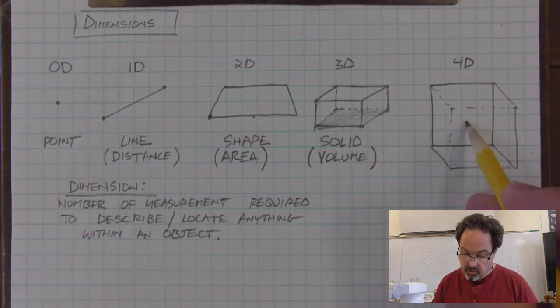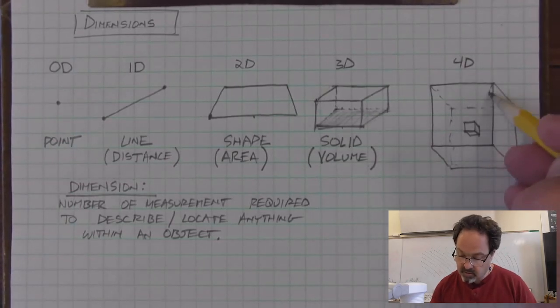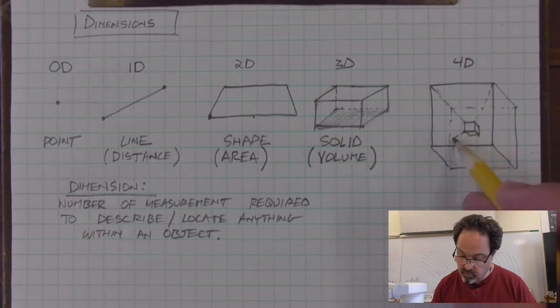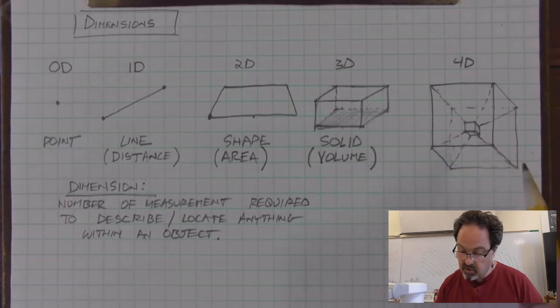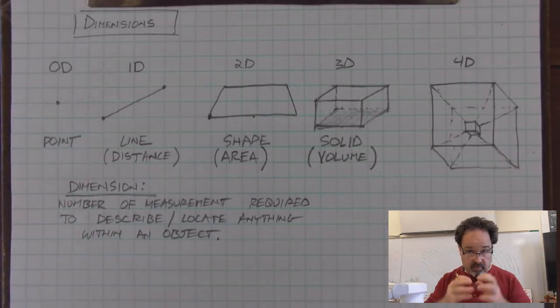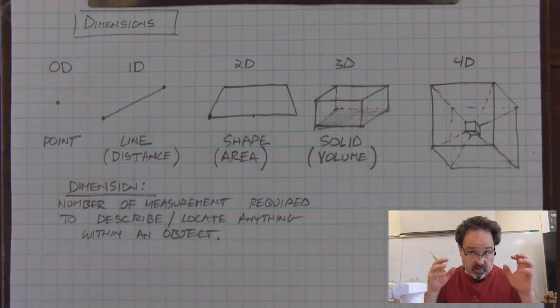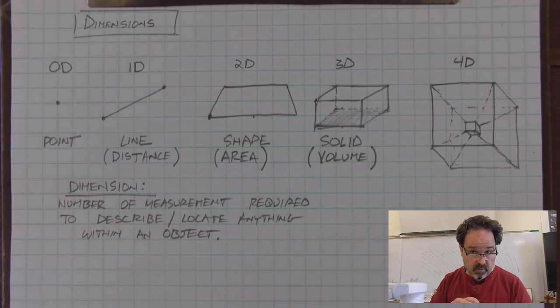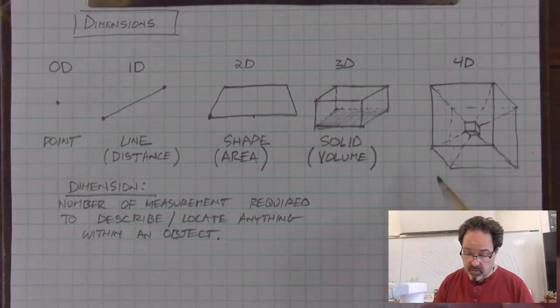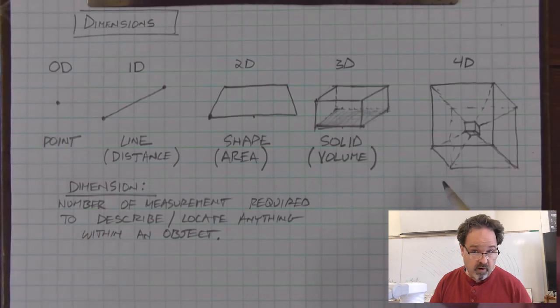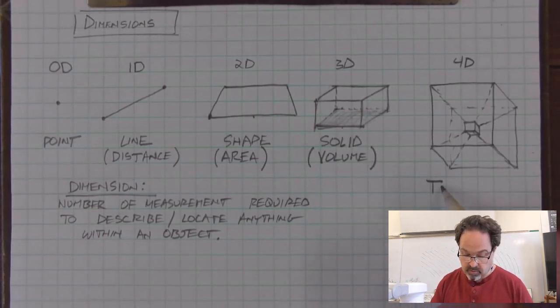To get the illusion on our paper of the cube changing size, we could draw a smaller one inside and then connect the corresponding vertices of the cube to attempt to give the understanding that the cube is both large and small, and everywhere in between, that it can shrink and grow. This is just for fun, but an object that we would consider four-dimensional can sometimes be given the word tesseract.